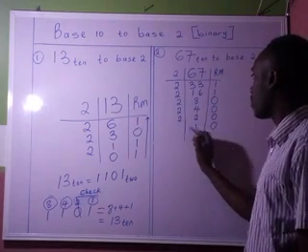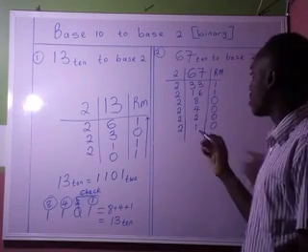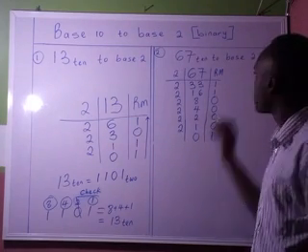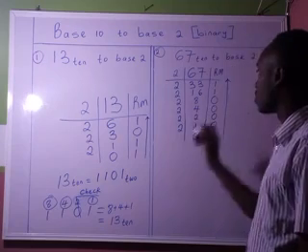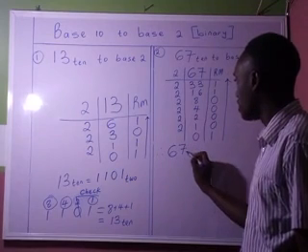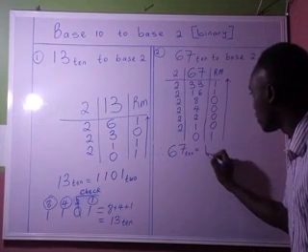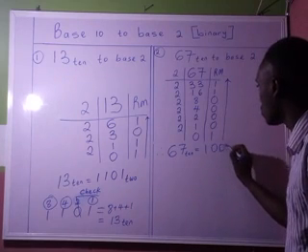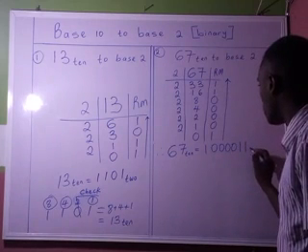And the last number, 1 divided by 2. Since we can't divide that 1 by 2, we're going to have 0 here. And we put the last number here. And don't forget the logic. You write your answer from the bottom to the top. So therefore, 67 in base 10 will give us, starting from here, 1. How many zeros? 1, 2, 3, 4. And we're having 1 in 2 places.